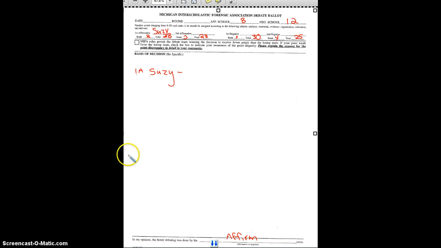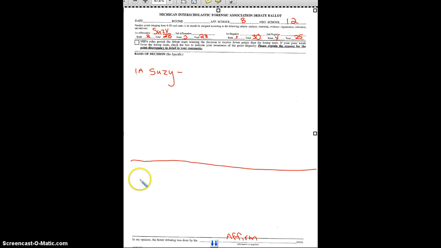And then personally what I do is I'll draw a line underneath that, and then I'll write about the decision about who won. So up here, individual comments for each student. Down here, a comment about why I thought the affirmative team or the negative team won or lost the debate. Usually I like to keep my comments in this section too related to their plan. Did I think it was a good idea, or was it proven to be a good idea?